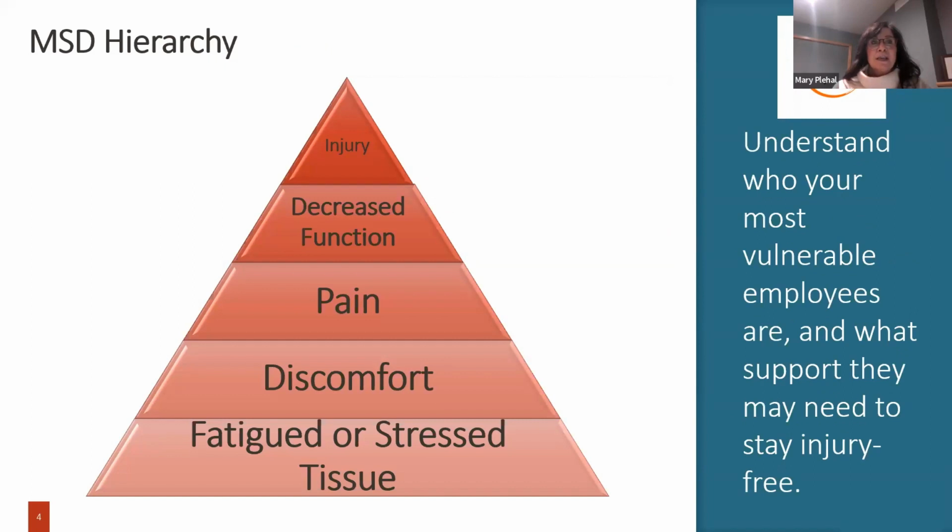There's a definite hierarchy in the development of a musculoskeletal disorder. And musculoskeletal disorders, as you probably know, are the itises, the tendonitises and the epicondylitises, and they are the injuries that affect the musculoskeletal system. It typically starts at the base of the pyramid, but I'm going to start with the top of the pyramid, because there are times when someone develops a musculoskeletal injury and it's an event. You think, well, that's when it happened. There was a pop, there was a sharp pain, there was some event you were doing where your tissues actually failed.